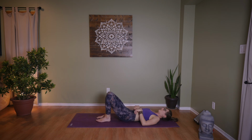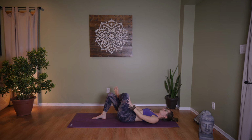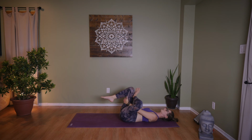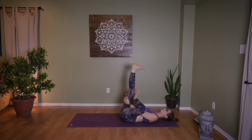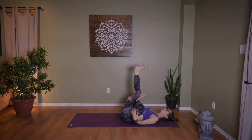From here, let's stack our left leg in our figure 4 or recline pigeon. Reach it around the right thigh, hug it in nice and close. And then extend the right leg today and flex the foot a little. Not too much, just a little, so that we can enjoy this stretch down the back of the right hamstring, as well as this nice stretch on the left side, the left hip. So breathe it in.